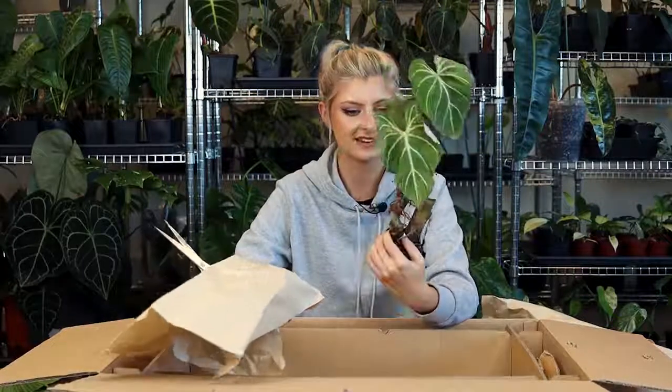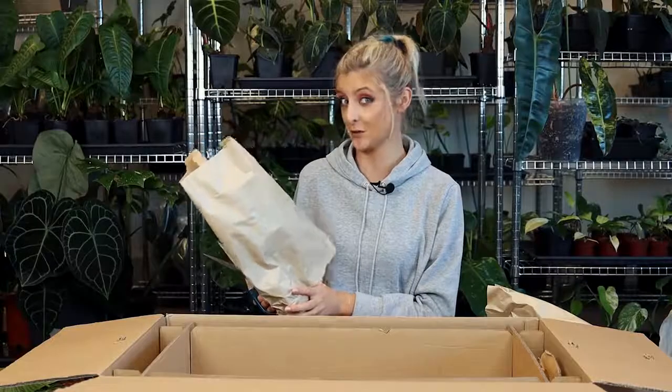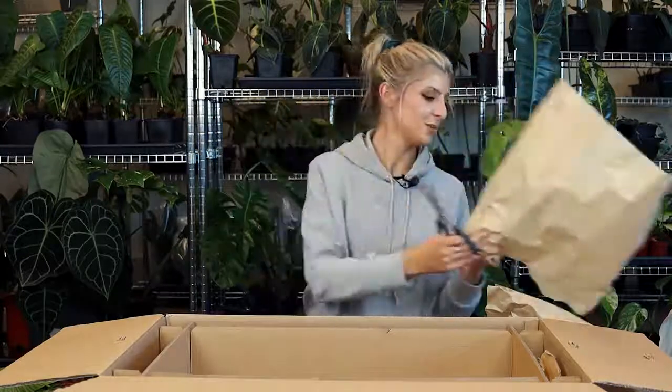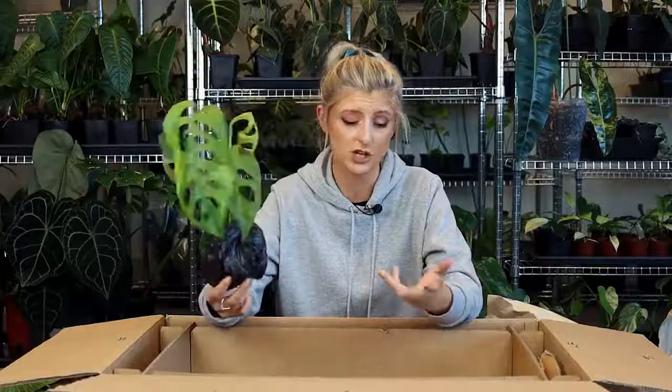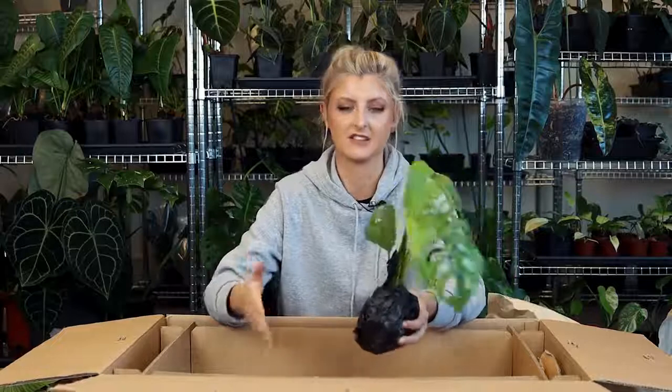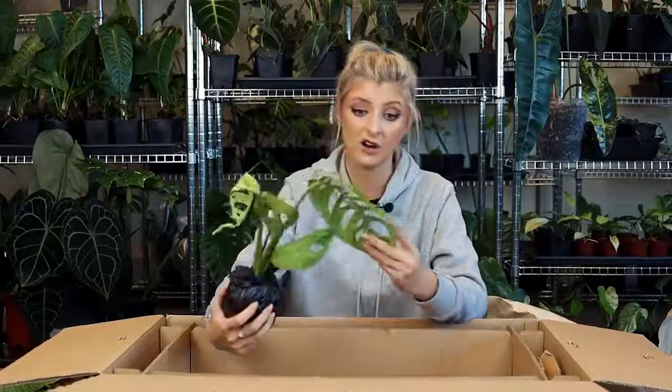This one has not come good, but this — this is monstera epipremnoides, or if I'm correct it's now been renamed to monstera skeletal, I think. When I do sell this plant on my website, I'll probably list both names — epipremnoides and the new name — just so if you're looking and can't remember, you'll find it. I still love these plants; they're still one of my favorite monstera even though they've been renamed.